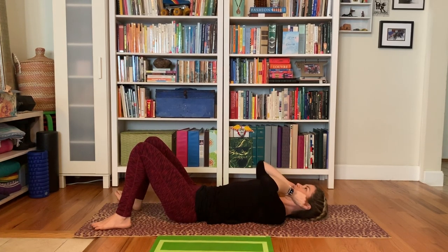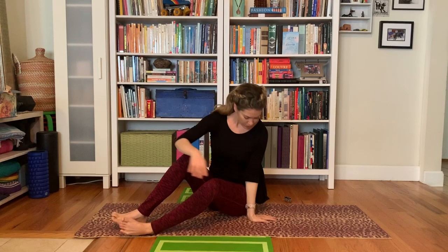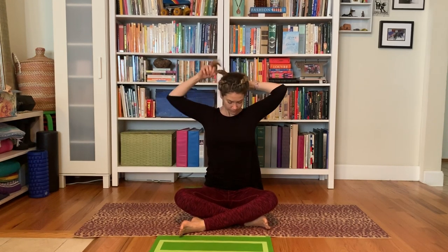From here we're going to roll over to your side and press yourself back up to sitting. When you come to sitting, crossing the legs at the shins — you can also sit in a chair if that's more comfortable; you can get a longer, more lifted spine that way. With the sit bones grounded, find where you are tallest on your sit bones. Imagine the side waist lifting away from the pelvis, the armpit chest drawing upwards, and let the shoulders soften away from the ears. Think of your collarbones — imagine they are held up by strings with helium balloons attached to them.